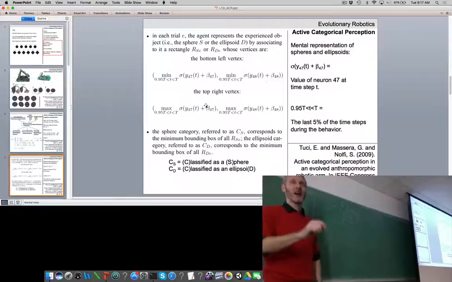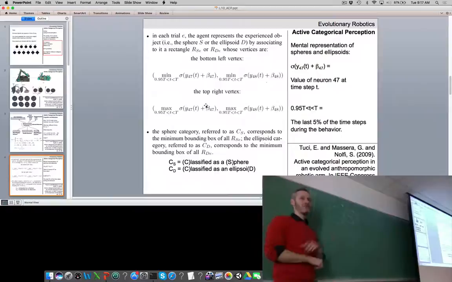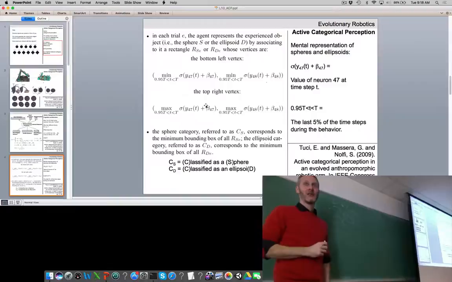How would it go backwards in time? It's not backwards in time. The point, this is 0.95t, this is, let's say, 0.96t, this is 0.97t. Each point represents a different point in time. And the position of that point represents the values of those two neurons at that time. Okay, so there's no backward and forward, actually there is backward, this is forward in time, and this is backwards in time. This would be really cool to look at in three dimensions where the z-axis is time.